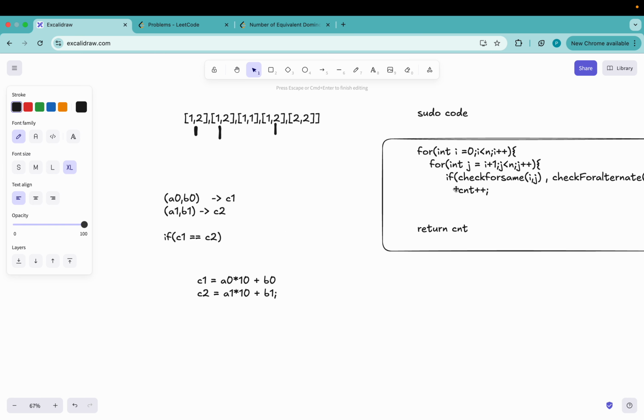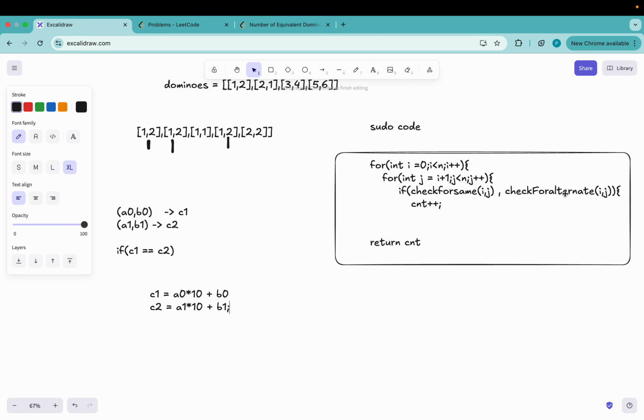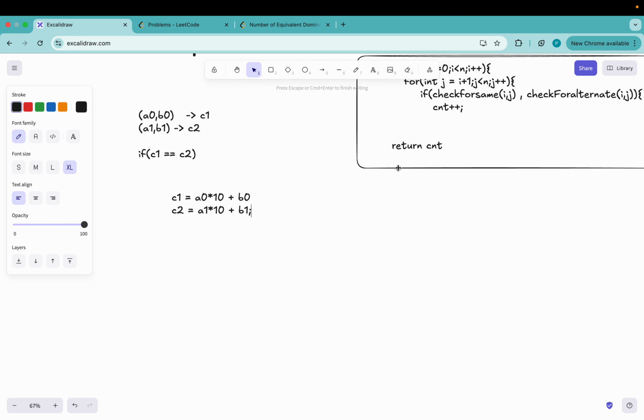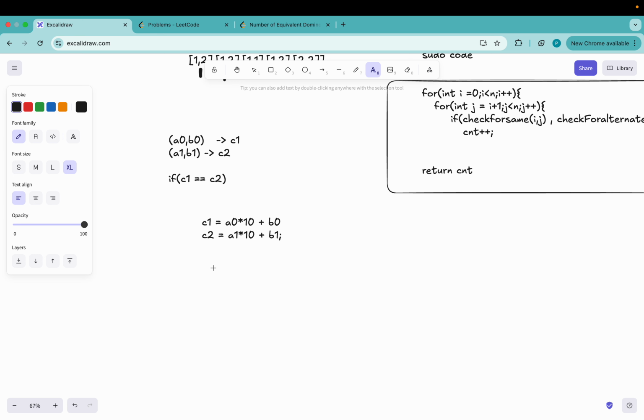This will serve the purpose for the check for same, but it will not serve the purpose for alternative. Either we can do the reverse way as well, but if I do the reverse way, like b0 into 10 plus a0, then it will serve the purpose for alternative, not for the same.